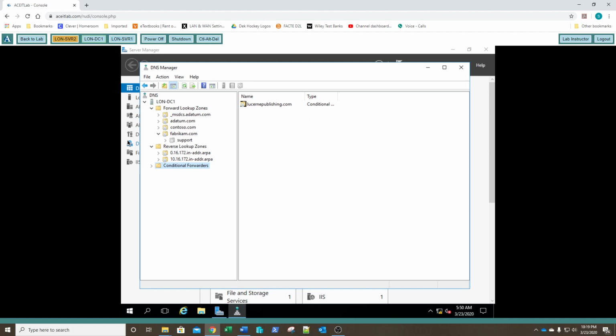Now, exercise 3.6, configuring zone transfers. Understand that zone transfers are the complete or partial transfer of DNS data from a zone on a DNS server to another DNS server. That's a zone transfer, one to another. After the initial zone transfer, the primary DNS server notifies the secondary DNS server that changes have occurred. The secondary servers then request for the records to be transferred, and the changes are then replicated to all the secondary DNS servers using zone transfers. Happens automatically. Many times.